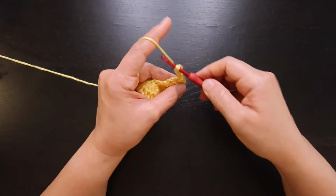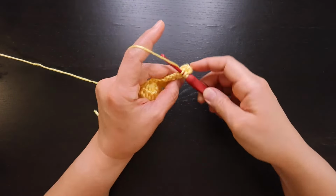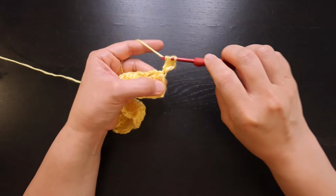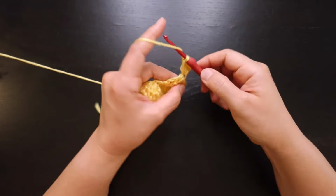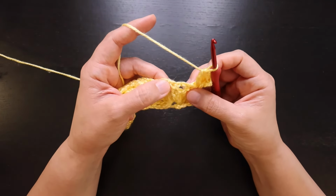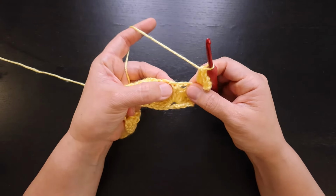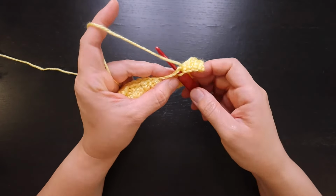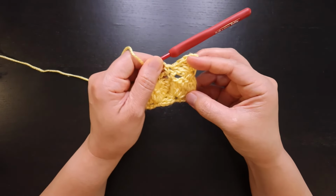1, 2, 3, 4. And we're going to find the single crochet that you placed in the middle of the fan in the previous row, and we're going to anchor that half fan that we just created, and we're going to place a single crochet on top of the single crochet from the previous row.